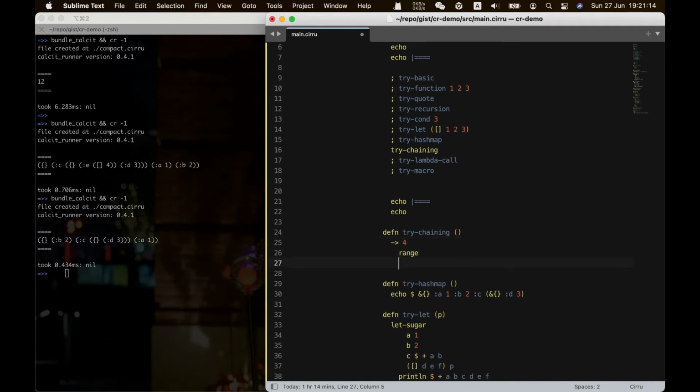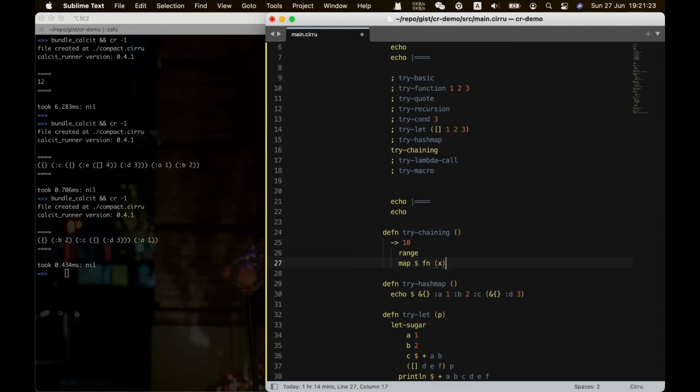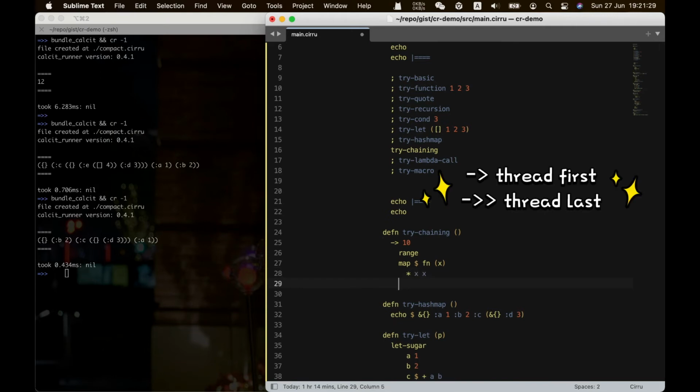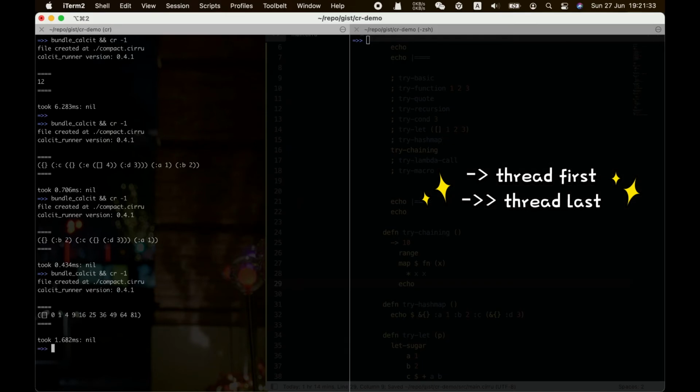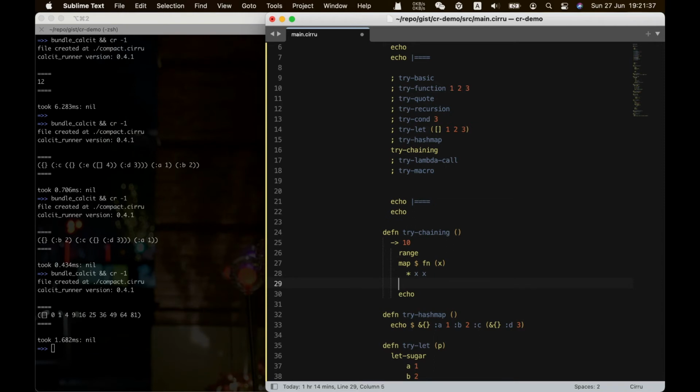So here is a training demo using thread macros from Clojure. Actually, Clojure uses two thread macros normally. One for putting the arguments at the first of arguments, and one putting at the end, at the tail.